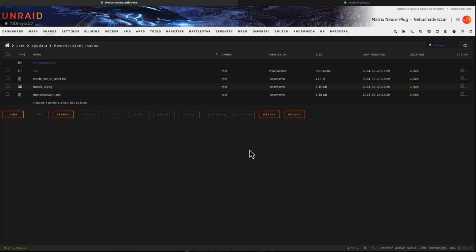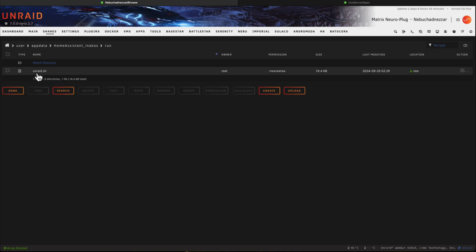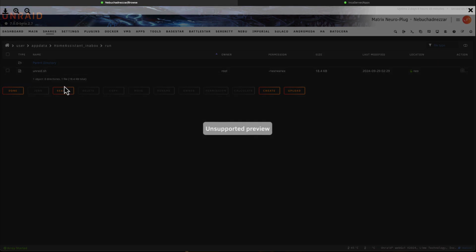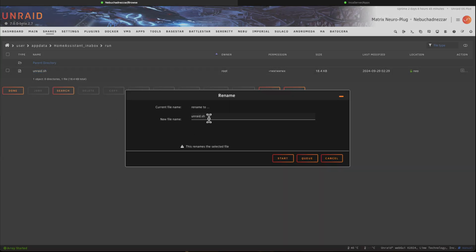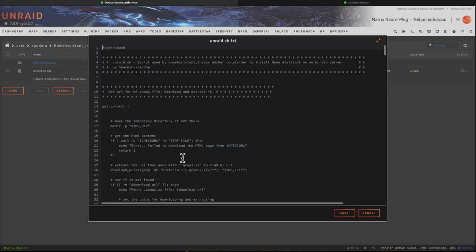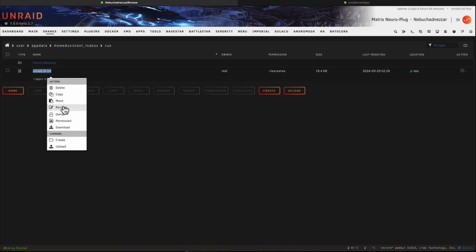But have you ever noticed sometimes you'll go to edit a certain type of file? For example, here this bash script, if I click onto it, there's a message to say that it's unsupported. But if we rename the file, putting a .txt at the end, we can see that the editor can in fact open it. But we don't really want to be having to rename files in order to edit them.